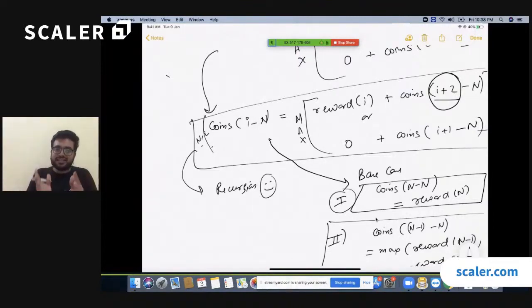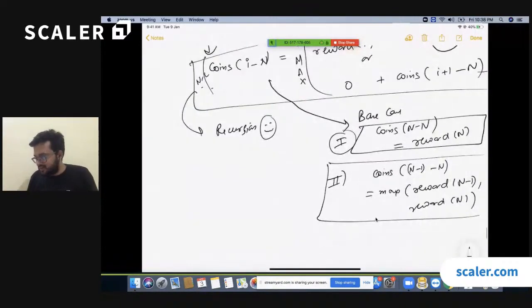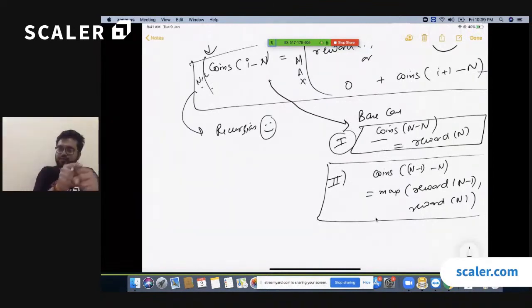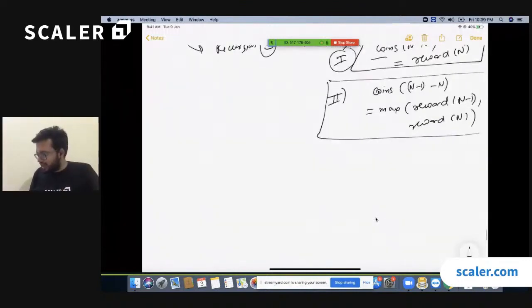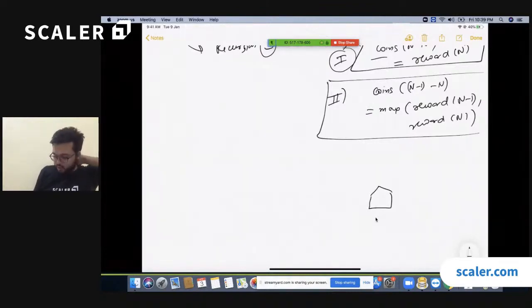If you want to solve it bottom up, what do you do instead? You start with the base cases. So you start with, what if I only had the last house? The answer will be reward n. What if I had the second last house and the last house? The answer will be the maximum of the two of them. Now, if I have the answer to these two cases, can I figure out the answer from n minus 2 to n? Let me take a real life example and see what the answer would be there.